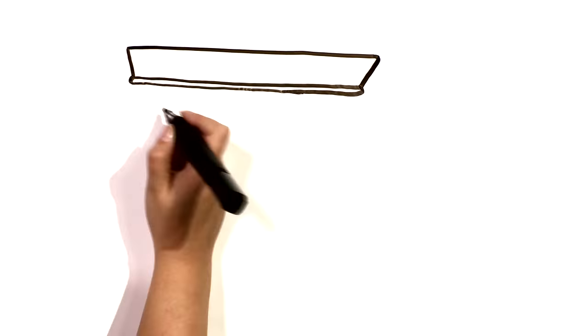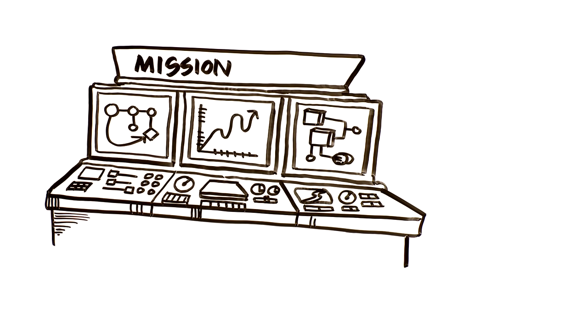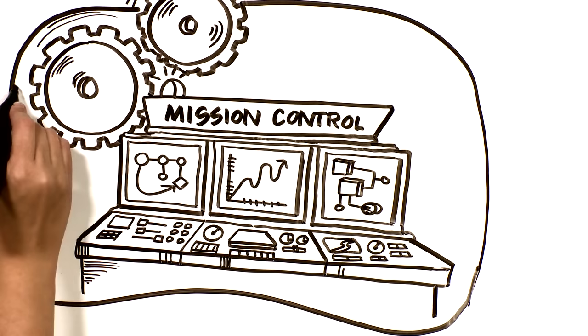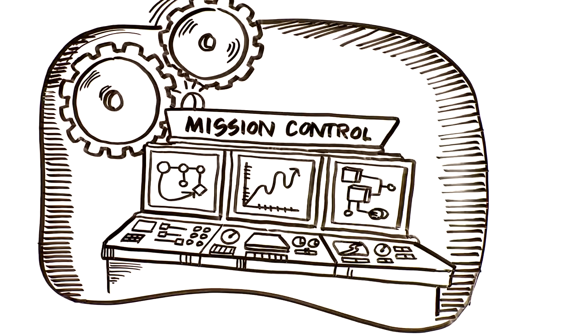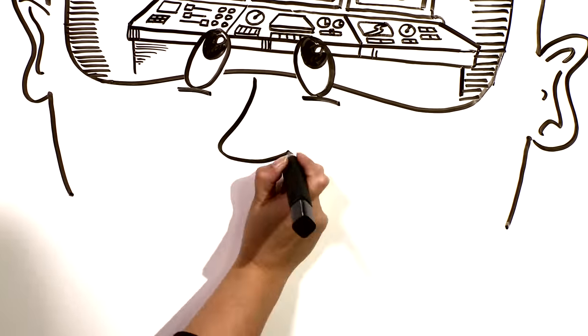Third, your brain is like mission control. It controls your balance, mood, sleep, thinking, and senses. So when it gets injured, lots of things can happen. We discussed some classic symptoms before—headaches, neck pain, balance problems, blurry vision.